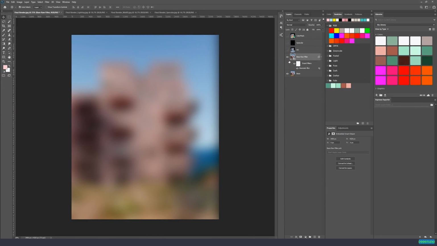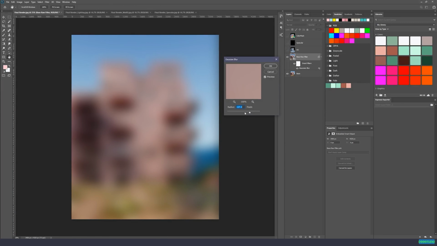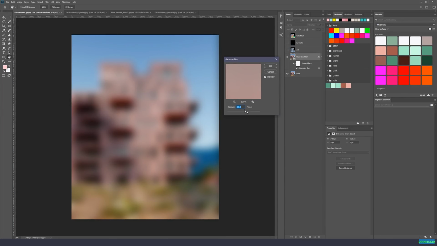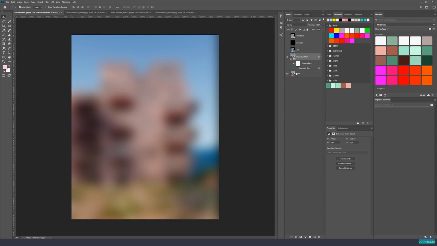If you don't have these smart filters, then this layer will be like this forever, unless you start undoing. But like this, you'll have all the filters here. You can just double click and adjust. So it's way less destructive working this way. So I don't want this.